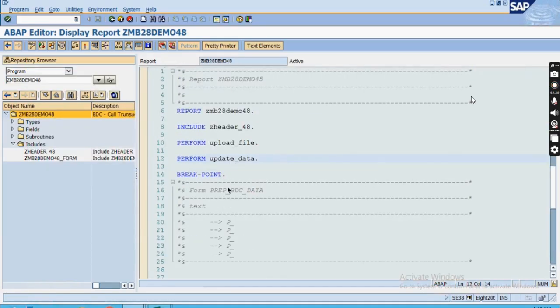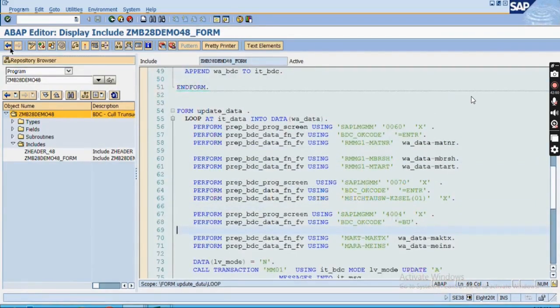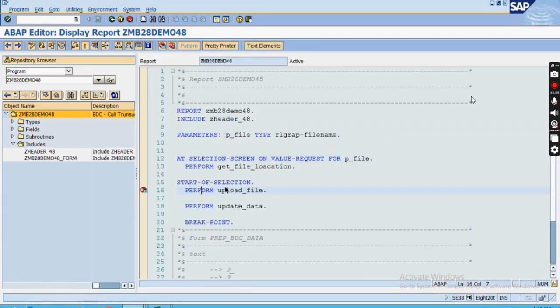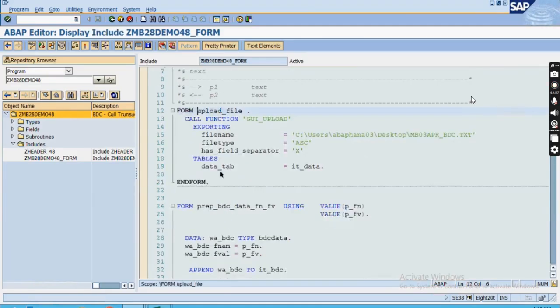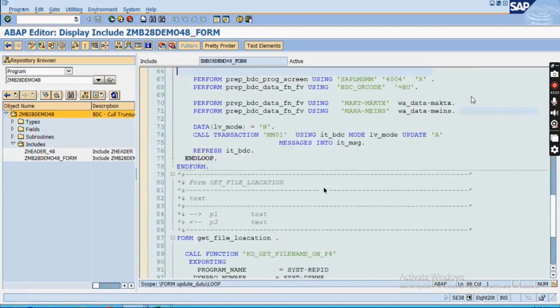So what will we do? Which program have we created? This is the program, yes, this is the new program which we have created. Here we have the p underscore file and everything is fine. This is good. We want to display the message. Let's go and capture the message. How can we capture it? Here you can see the mode and update mode, which we have already explained, so let's not go there, and we are going to capture this message.